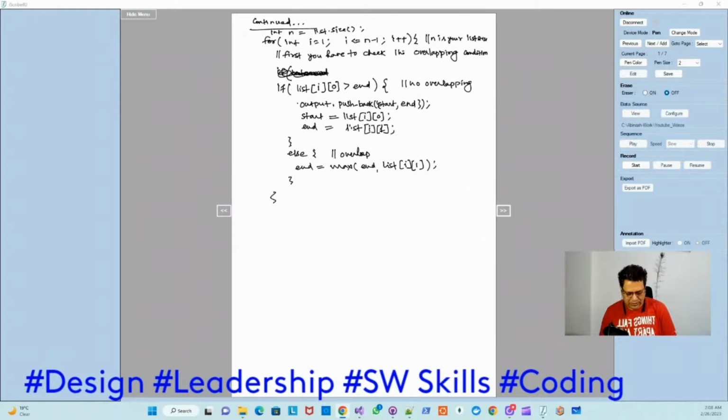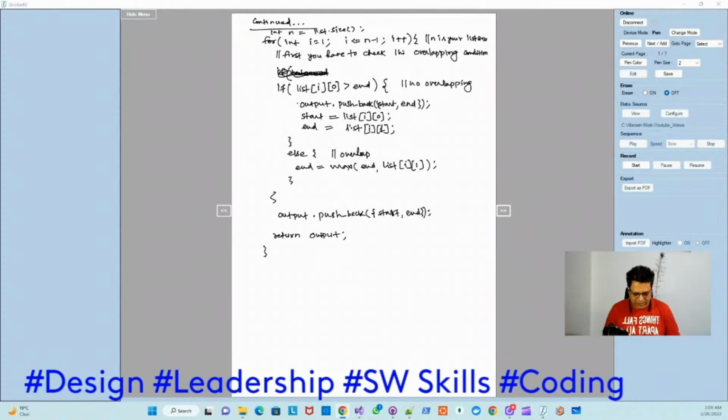And that's it. Once you run this complete loop, after that you only have to push back the last interval, so push back is something like start and end, okay? And finally you have to return your output. That's it.